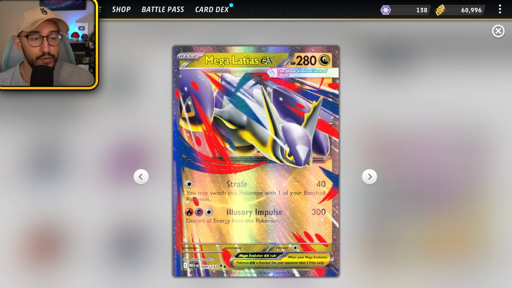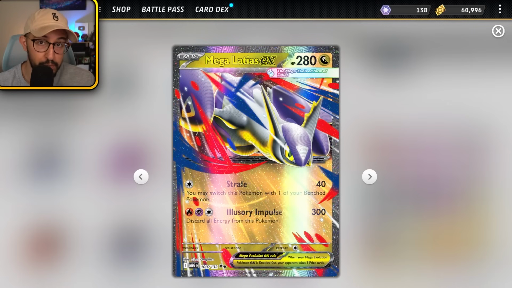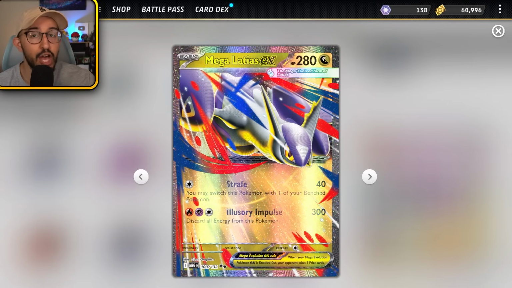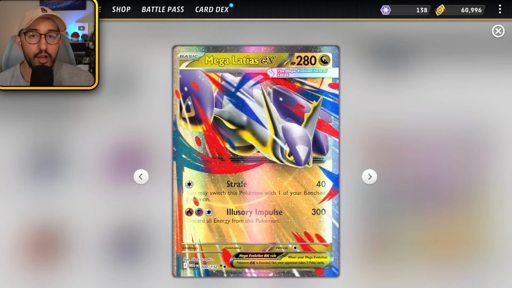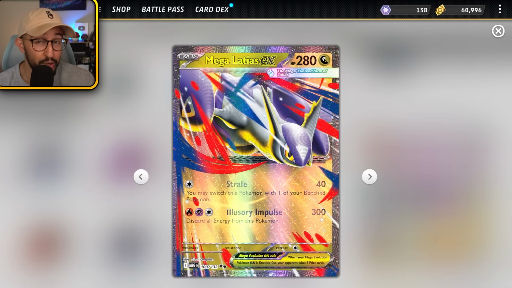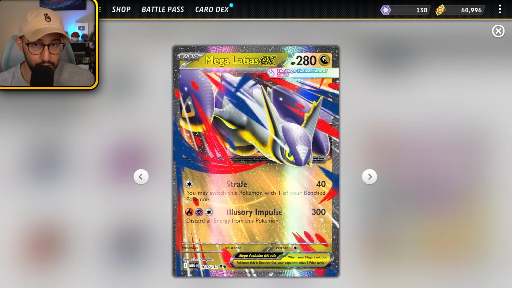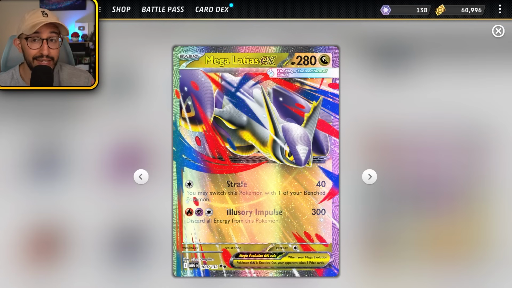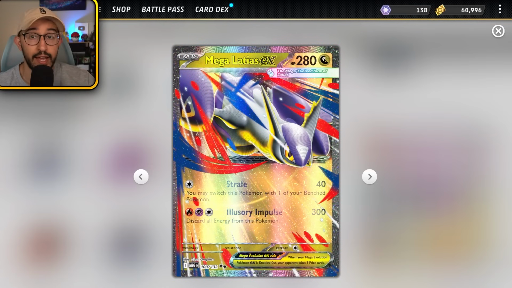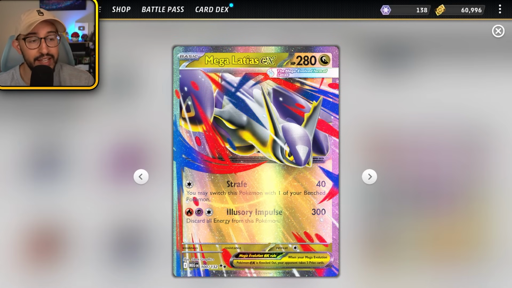Mega Latias here has two attacks. The first one is a colorless move, Strafe, I believe, which allows you to switch this Pokemon with one of your bench Pokemon and you deal 40 damage. Nothing too crazy. However, it combos with so many other cards in the deck. The other move is Illusory Impulse, which deals 300 damage. You have to discard all your energy from this Pokemon, and it requires a fire, psychic, and colorless energy. But we're honestly not going to be using this move unless we have the other combos going, and it guarantees us a massive knockout.